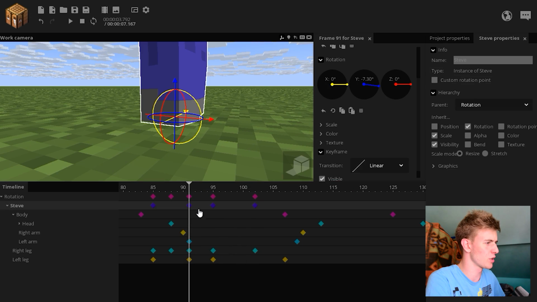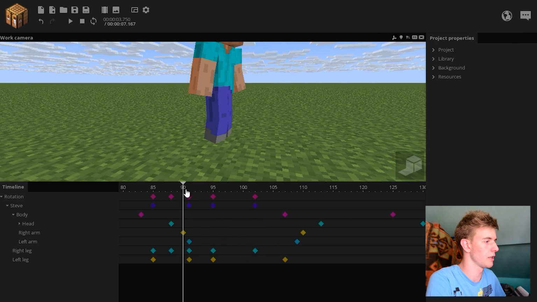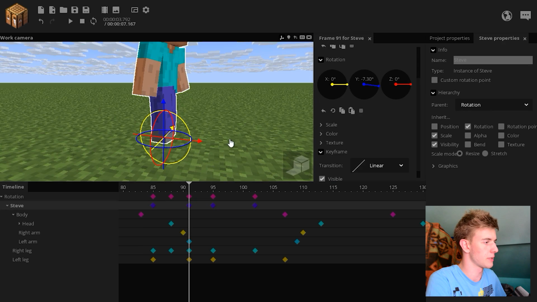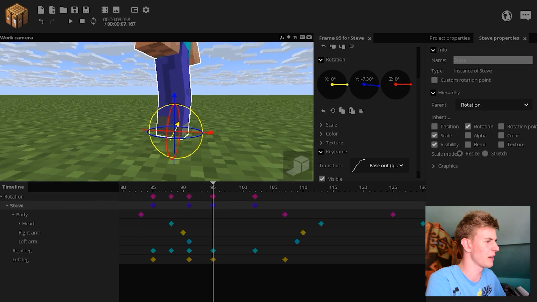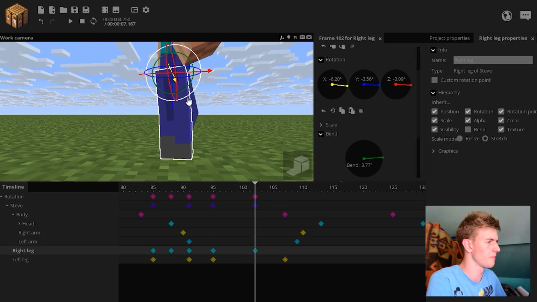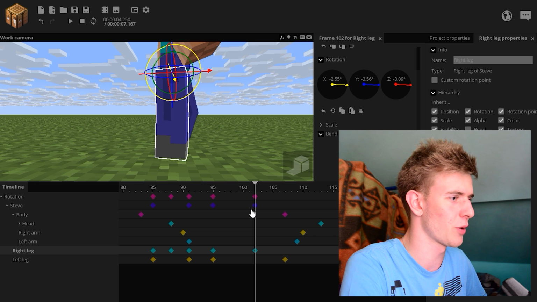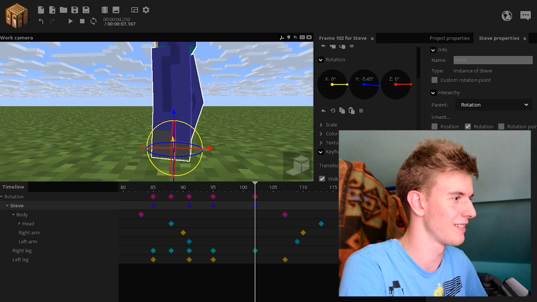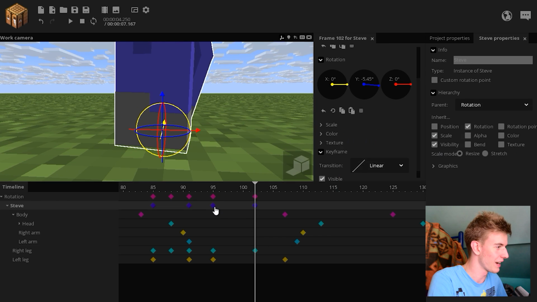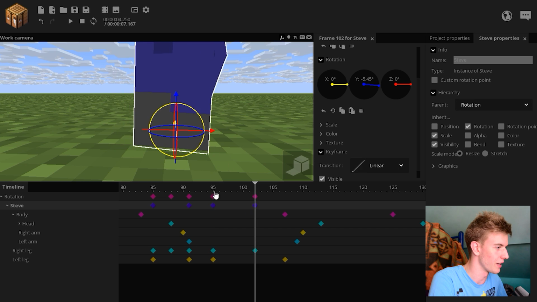I'm still not sure what's going on here. Yeah, he took the step. That's perfect. But one more thing. What's up with this leg? Why is it... I should put this backwards a little bit. Why was it like this? What have I done? Okay, now we gotta adjust the position here again.